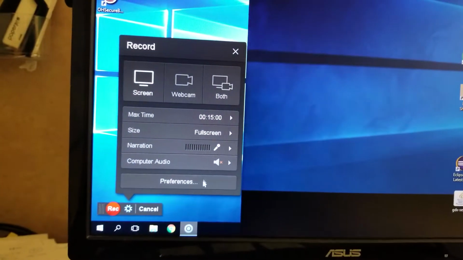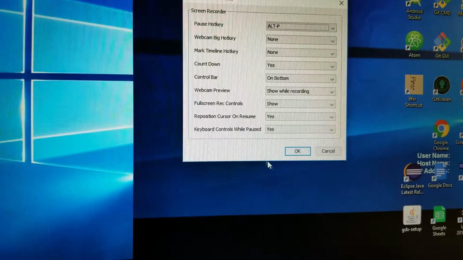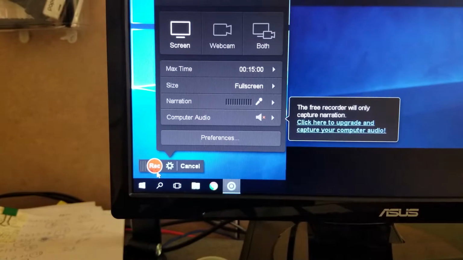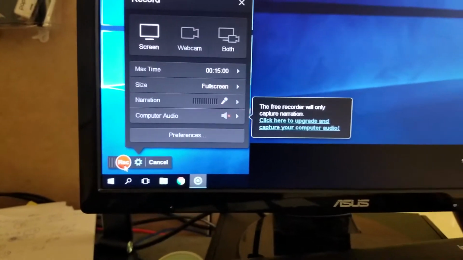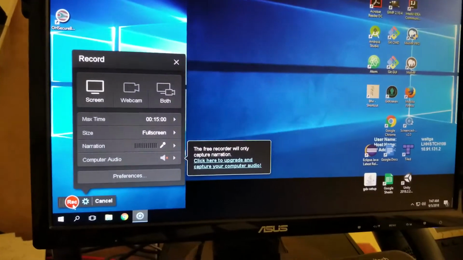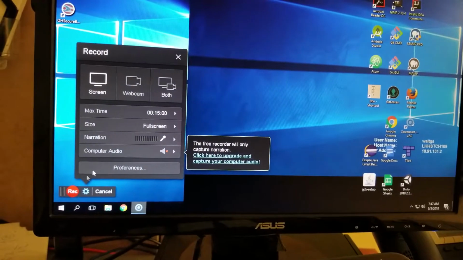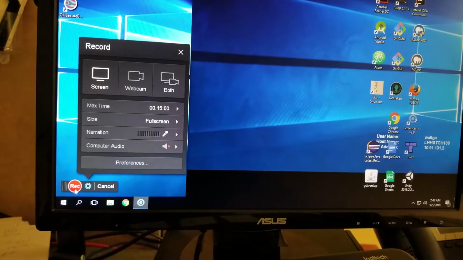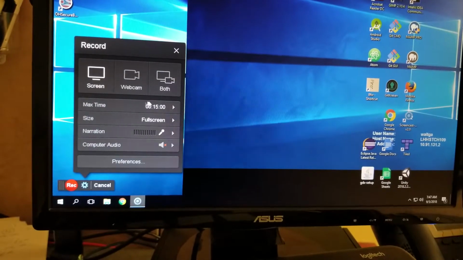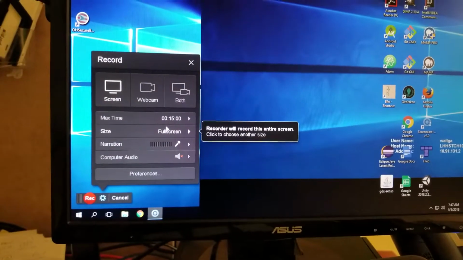Okay, and then all we have to do is basically just start recording. You do have a few preferences of what you want to do. Most of it's just hotkeys. So the easiest thing is we're just going to go ahead and hit record. Now you don't have any editing features on this, so you need to make sure that your take of what you're going to do is going to be good and you're ready and prepared for what you're going to present. You don't want to be just mumbling. You only have 15 minutes. And on YouTube, most videos are only going to be 15 minutes unless you do some stuff to verify your accounts.